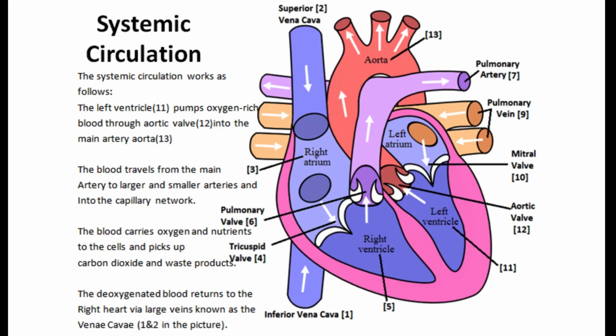We understood that systemic circulation deals with blood exchange between the heart and body, whereas pulmonary circulation deals with blood exchange between the heart and lungs. In pulmonary circulation, it releases the carbon dioxide in the lungs and takes oxygen from the lungs to the heart, and the same oxygen is supplied by systemic circulation throughout the body. Along with that, it will supply nutrients to the entire cells and organs of the body.